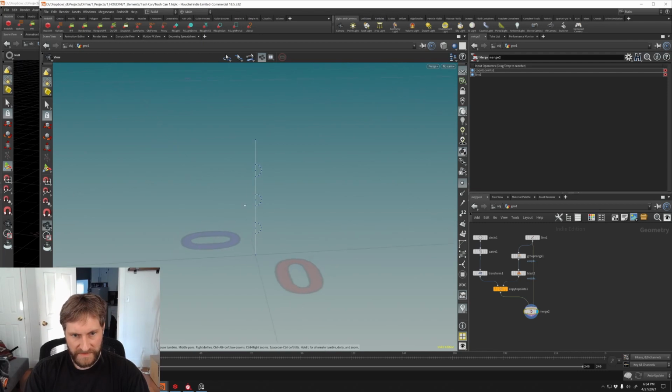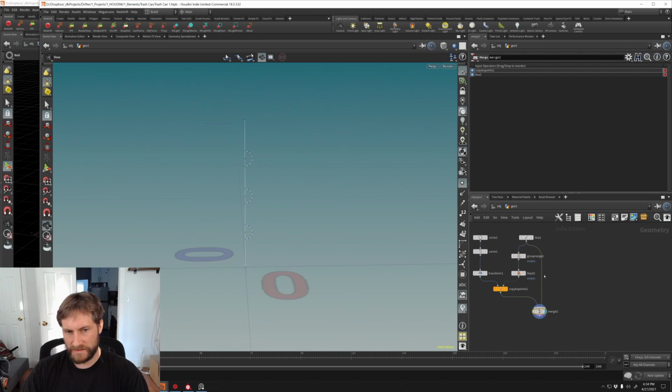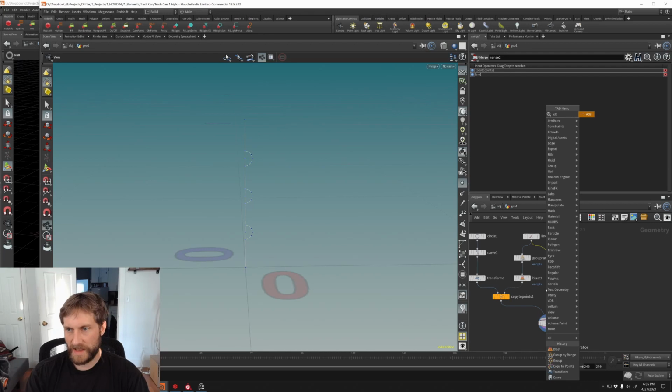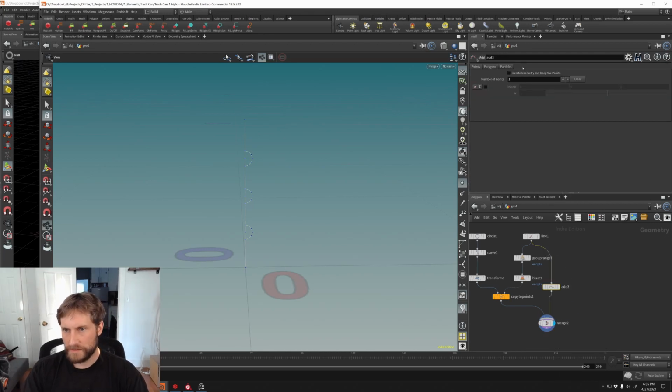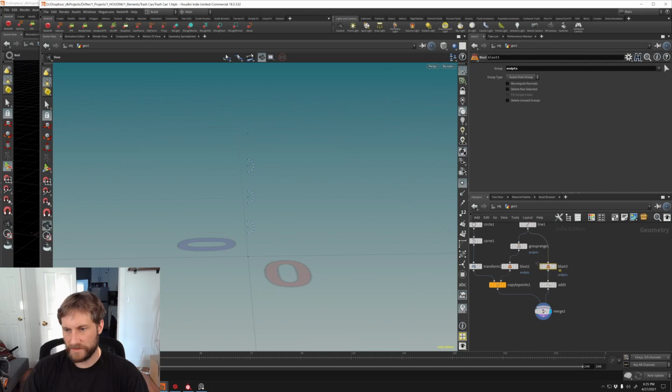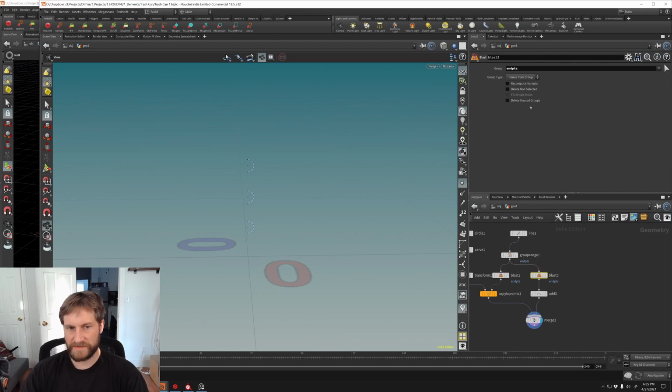Okay, we've got this, but what we want is we need to get rid of the geometry there. So we're going to do an add, delete geometry, but keep the points. We're going to run this off of endpoints. Yeah, we're good. So here we're going to do the blast of not endpoints.